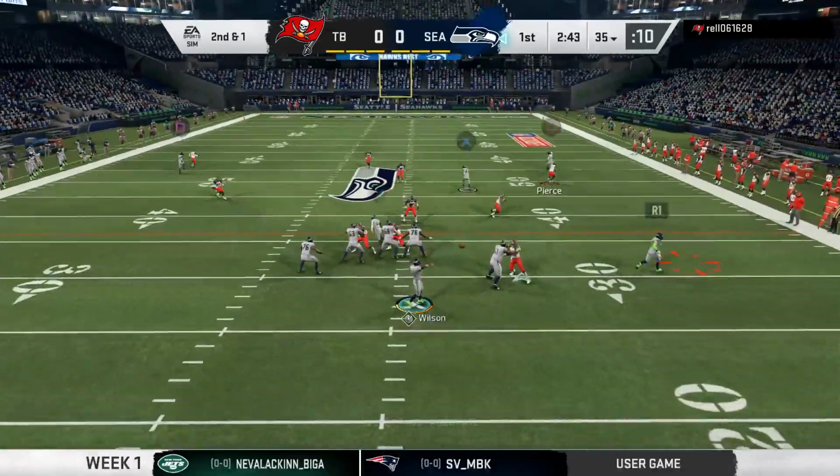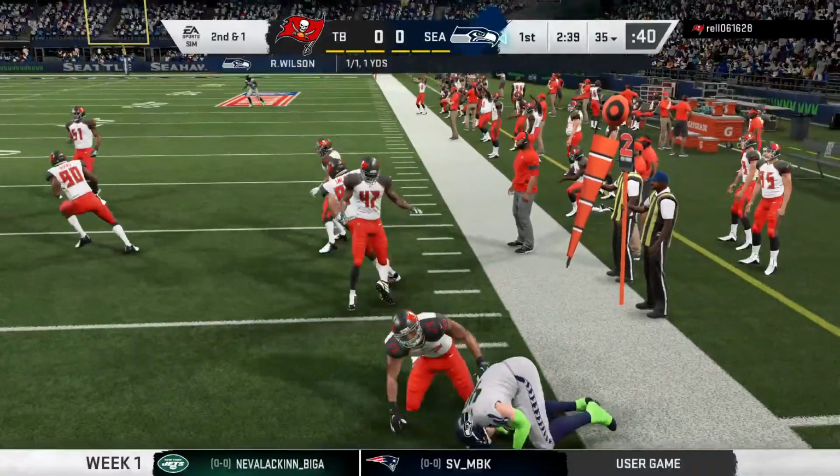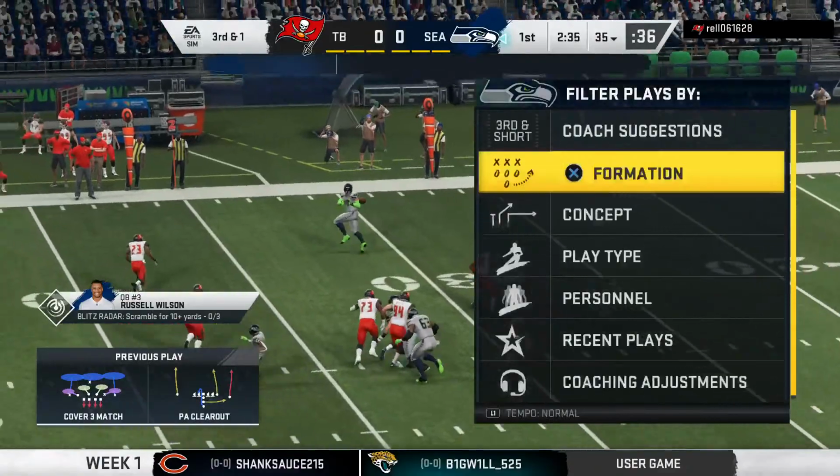From the 35 on second down. Wilson, and he's going to drop this off to his fullback, and he'll only get a yard to bring up 3rd and 1.